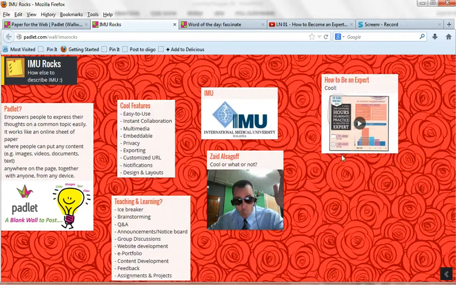It's really easy to use, and I would recommend using it especially for brainstorming, sharing ideas, and as an icebreaker for students to get to know each other, even if you're conducting a workshop, to get participants to know each other. So these are just some examples. You can use Padlet to sizzle your learning and teaching in a simple way. It's a very easy tool to use. You need no brains, so please try it out.